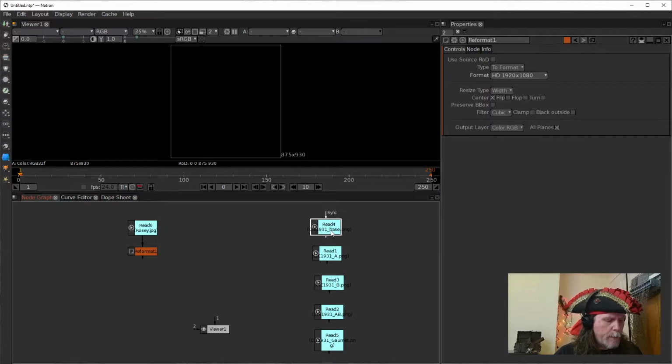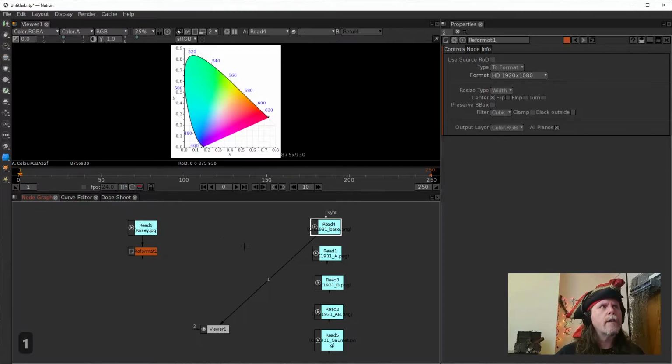So in 1931 they created this little lovely chart. And this is actually what's called a normalized cube. By normalized, this is luminance-based, all right? So right here we have this value system that's going from zero, and it goes all the way up. It stops up here at 0.9. It doesn't even get to 0.9. But this is the Y value. This is a luminance value. Y is the luminance intensity.